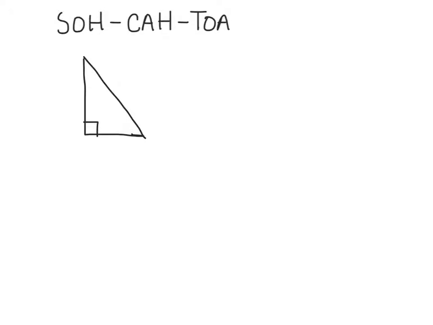Let's say I give you 2 side lengths. Let's say I give you that this side is 8 and this side is 15, and I ask you to find the measure of this angle here. I guess technically I should have used a theta, but I wasn't sure theta would fit. So, using the same logic we had before, this is the angle I'm focusing on, so I want to make sure I'm paying attention to how these side lengths relate to that angle. Based on that angle, that's x degrees, by the way, this would be my opposite side. And then this one's across from the 90, so this would be my hypotenuse.